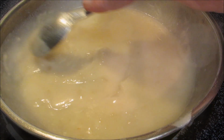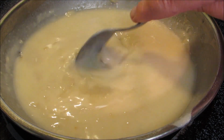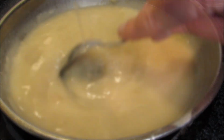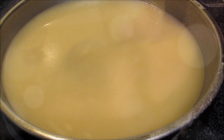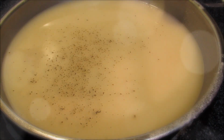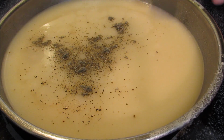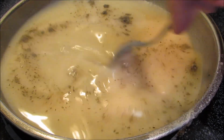Now once it's come to a boil, it's a little thick, so I'm going to add more chicken broth, along with a little salt and pepper, and a little sage. Now give it a good stir, bring it up to a boil. Once it's thickened, the gravy is done.